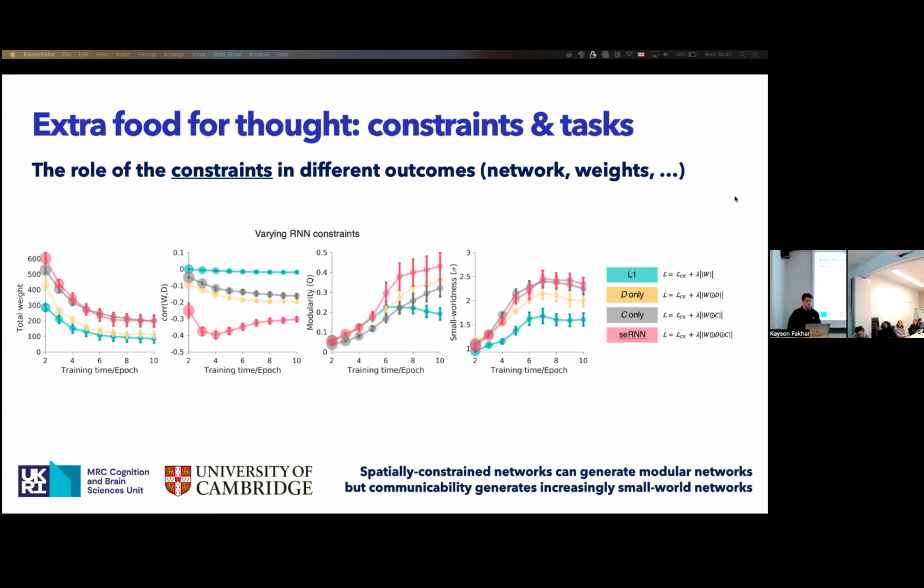So effectively, what came out of this is that the communicability measures seem to be generating these higher small-worldness models along with the SERNNs, but you don't really get the small worldness so much from distance alone. That's the thing I wanted to take across. To me, you can see an observable phenomenon, and the question is what constraints can generate that. And modularity can be accounted for by quite a lot of things, including space.